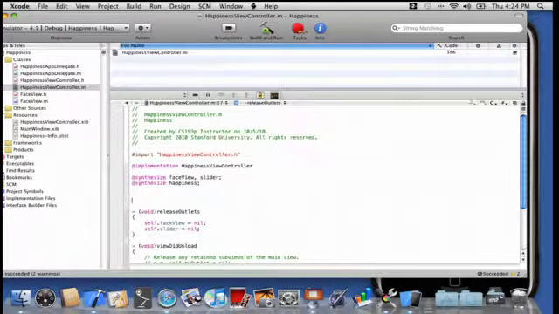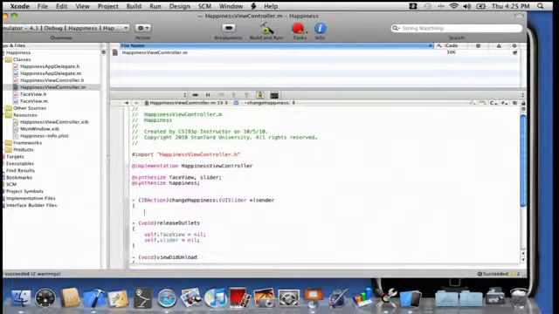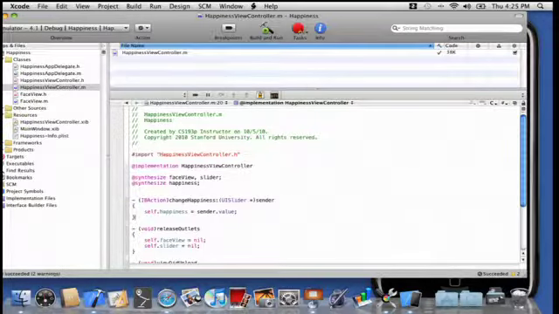Next, I'm going to do my action method, IBAction changeHappiness. It's sent to me from a slider, the sender. All I'm going to do in this is say self.happiness equals the sender's value. Value is a property on a slider that returns the value. It actually returns it as a float, but Objective-C will automatically cast it to an int here.